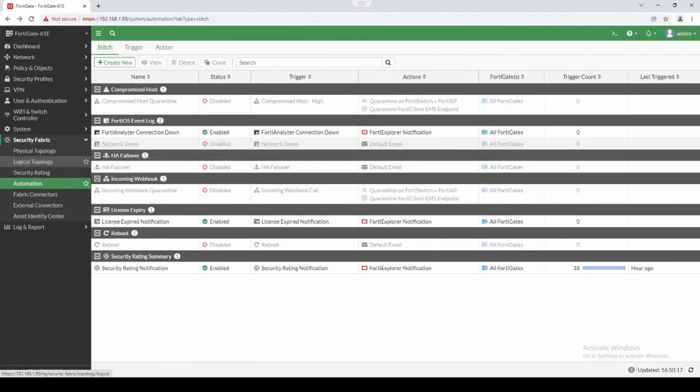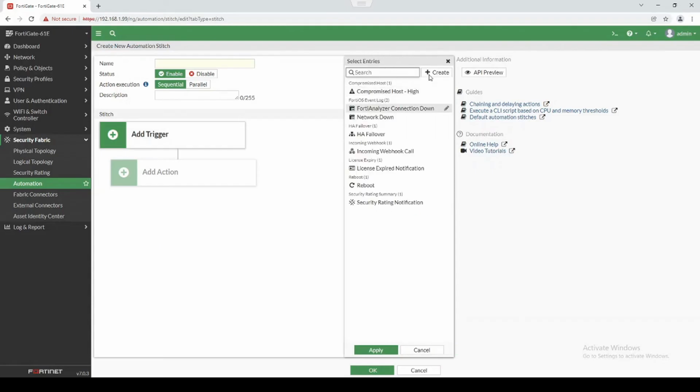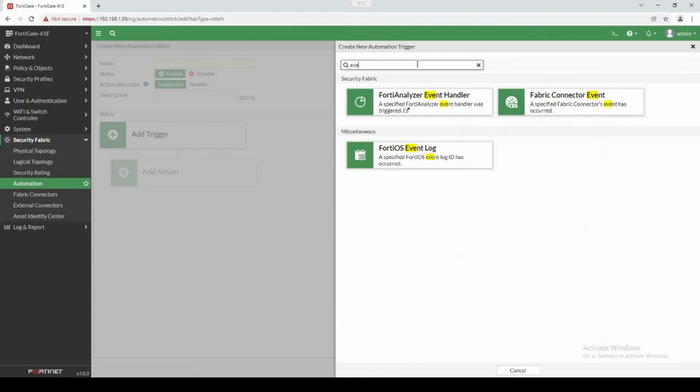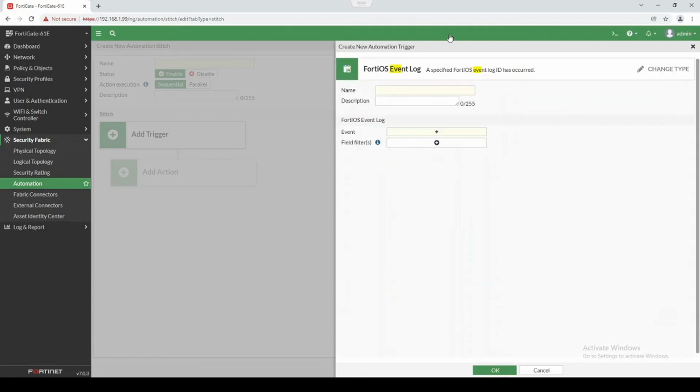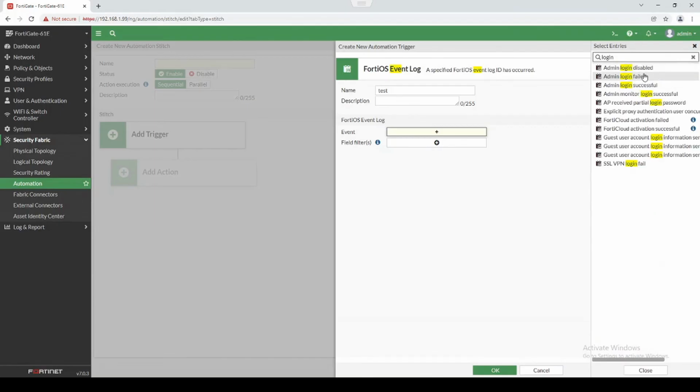All right, so now let's quickly go over how we could create an email alert. So if we go to Security Fabric and Automation, and we create a new automation stitch, what we can do here is take a trigger. So this is pretty much going to be our triggering event, which maybe we'll just make it simple, and let's go over an event log entry. Let's say login.